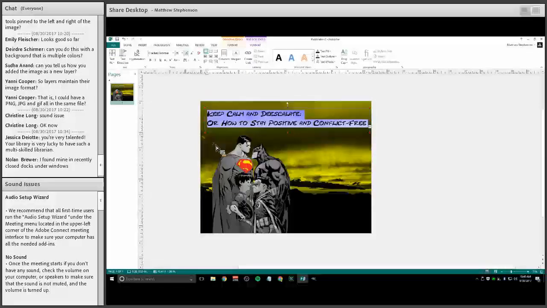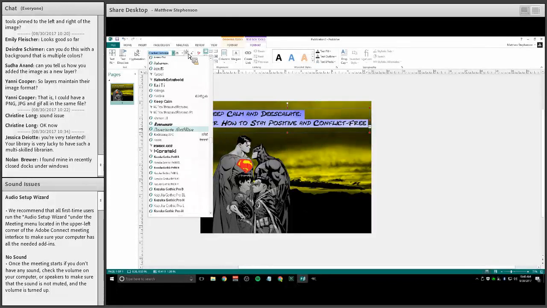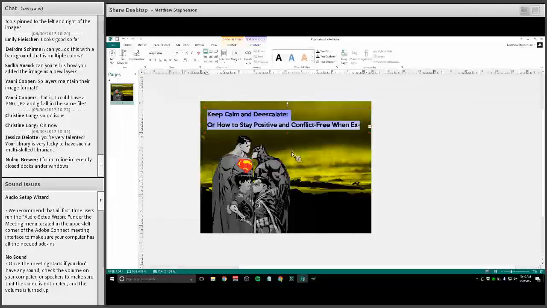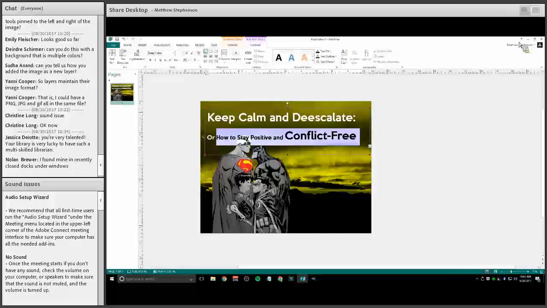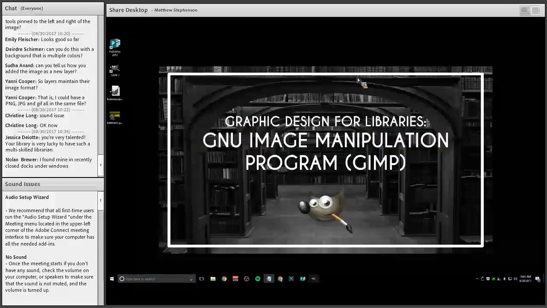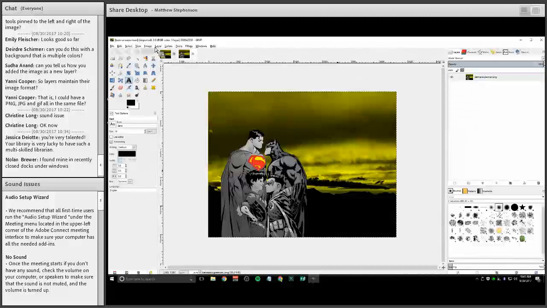So I could actually use the actual Keep Calm font. I think I might have it on here. Keep calm. So that's how you could use Publisher, if you're more comfortable using Publisher. I sometimes mess around. I sometimes use Publisher. Lately, I've just been using GIMP to do everything, because GIMP can also do text, and I have a lot more options with the text in the long run with that.